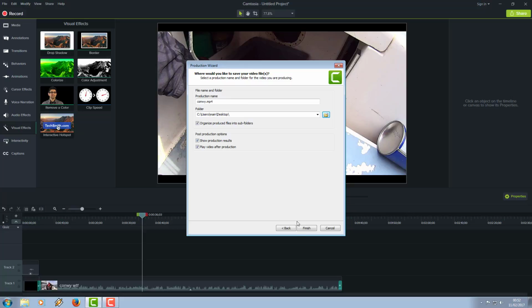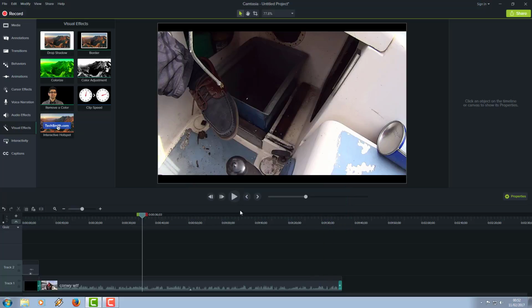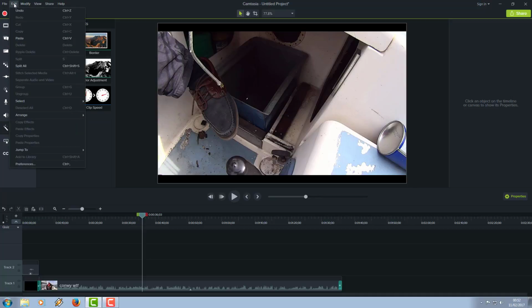Once you click finish now, this screen will go down and a small box will come up telling you it's rendering it, and this particular video would take about 3 or 4 minutes to render. Obviously if you're doing an hour's video, it's going to take about an hour, 45 minutes to render, but this is probably one of the best programs I've found for doing that, so we'll cancel that now. There's loads of different things in it. If you make a mistake at any time, same as every program, come up to edit and click undo, and it'll undo the last mistake you've made.